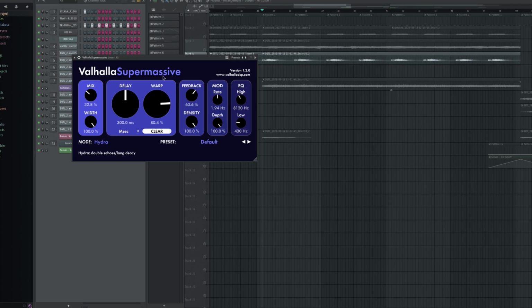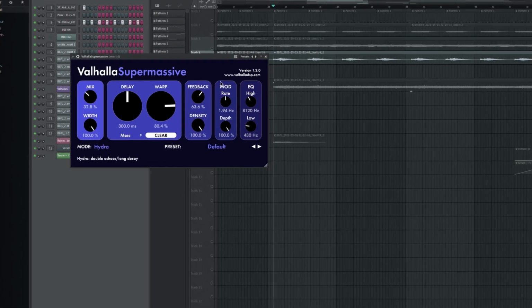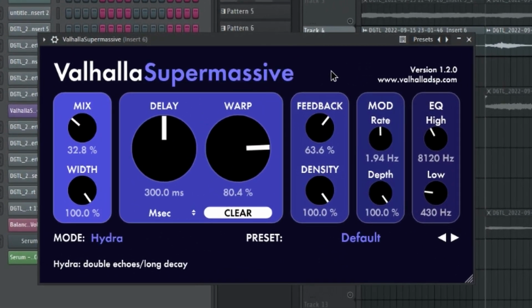Technically, it's not even really supposed to be a reverb specifically. It's more of a delay than a reverb. Most of the time when I'm using it, I use it as a reverb, because the cool thing about this is it has a little modulation section that basically allows you to take the individual delays and modulate them to create a real washy, reverby kind of thing, and it's really good.